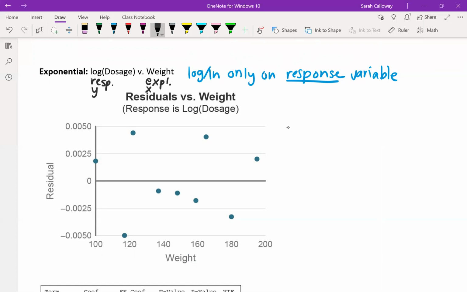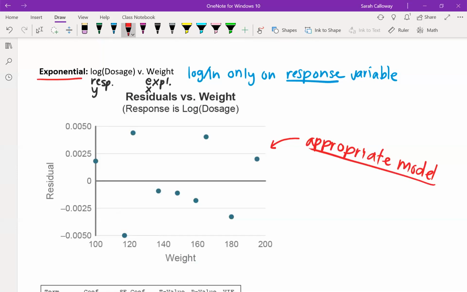Then the graph here is giving us a graph of residuals. Again, there is no curved line that I can use to connect these points. I get this weird zigzag. The points are essentially all over the place if I were to try to connect them. That tells me that an exponential relationship is a good fit. It's an appropriate model because there is no curved pattern.